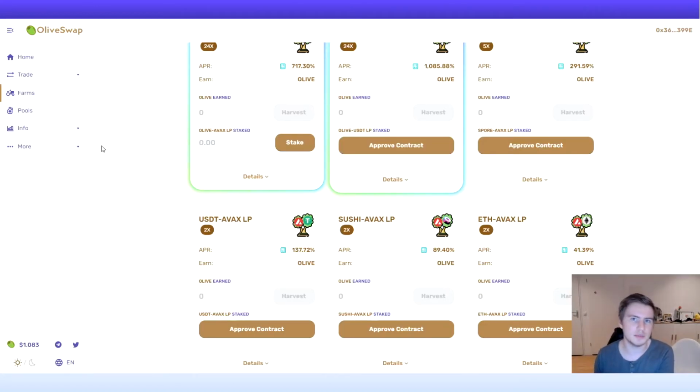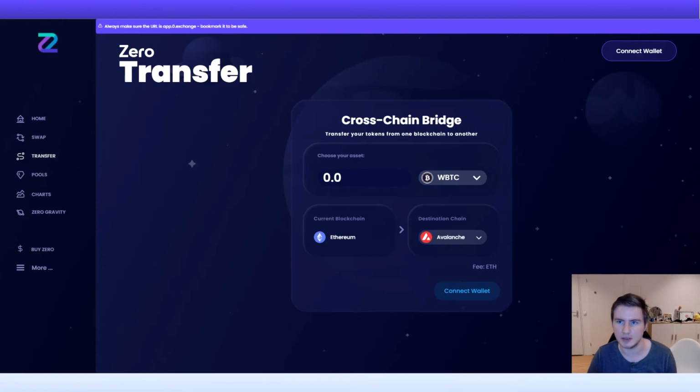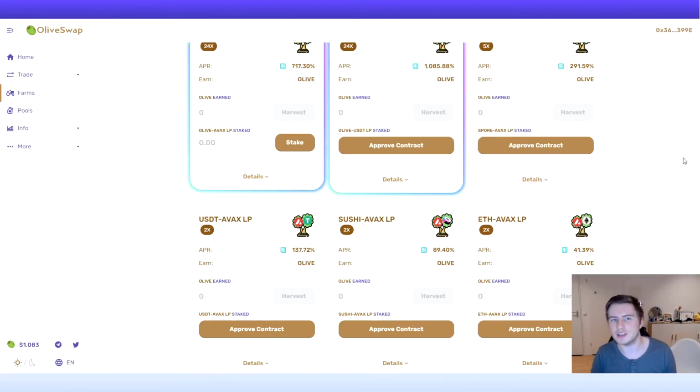Now this can cause some issues when you're using certain apps. I'm just taking Autoswap as a random example. There is an Ether AVAX LP pool, but it would only accept the Ether that was transferred through the Ethereum bridge. It does not accept the Zero Exchange bridged Ethereum. In a way that's strange, because they are both just one Ethereum. So how do we solve this? Well, Gondola offers the solution.